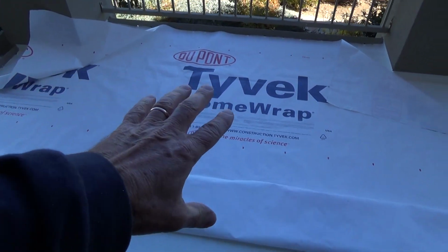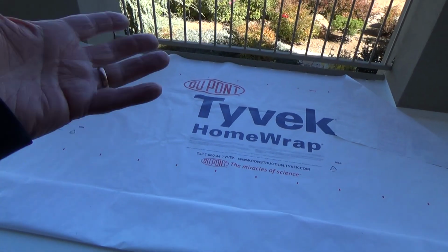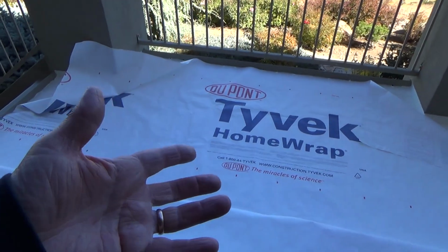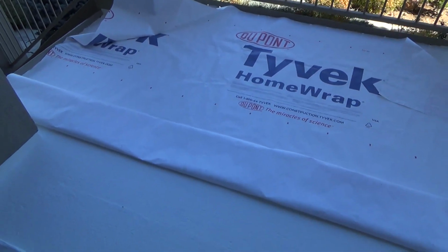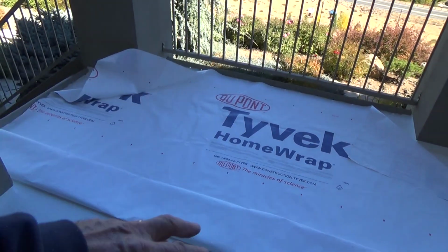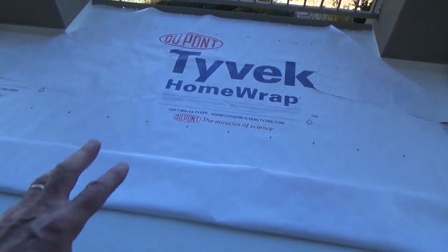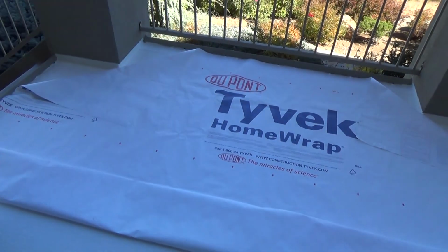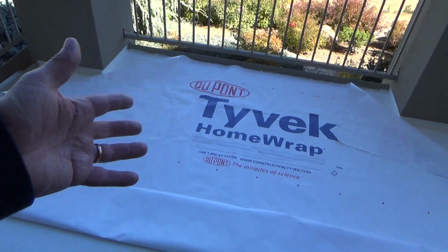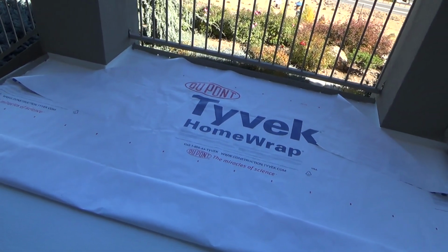In the old days, when I was framing and wrapping houses and stuff, we had just craft paper. It was called building paper, or you'd use asphalt paper, and it's only 3 foot wide. You'd have to staple that up and overlap it and all that kind of stuff. But it wasn't like this stuff. It didn't let your house breathe as good as this. Plus, it was only 3 foot tall. This is 9 feet wide, and way easy to put on.